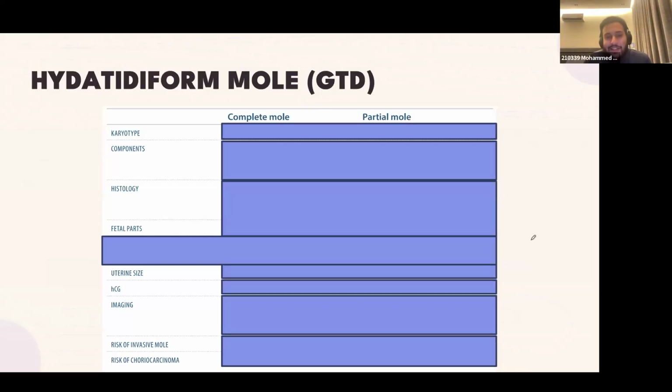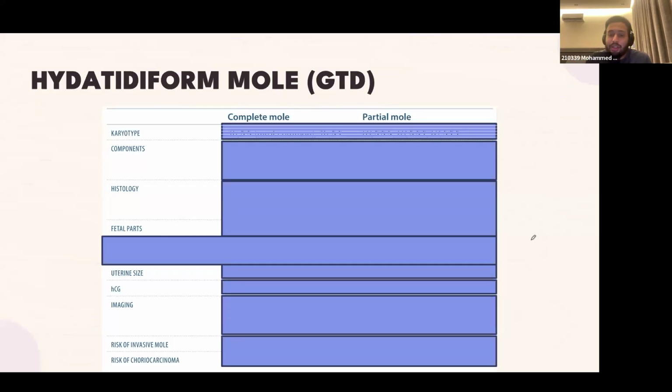Now, gestational trophoblastic disease is a very high yield topic, and you will get it in your exam multiple times. Now, just quizzing, because it's all just one simple big review and memorize this one table and a few images related to it. Now for the karyotype. Complete mole. What's the karyotype for the complete mole? Most common. 46XX. Okay. Partial mole.